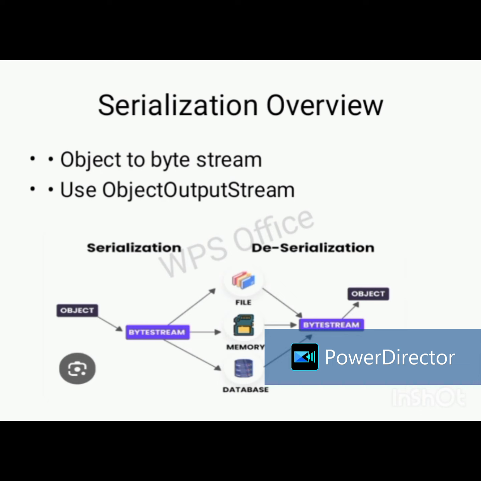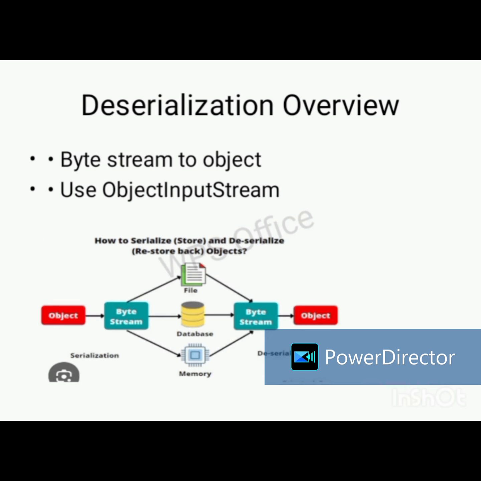Advantages of serialization: it saves object state easily to a file, and is useful for data persistence or transferring objects between systems. Important points: the transient keyword can be used to exclude fields from serialization. serialVersionUID is used to ensure compatibility during deserialization. Serialization is a core part of enterprise systems where object persistence is required. Let's now understand how to reconstruct those objects using deserialization.